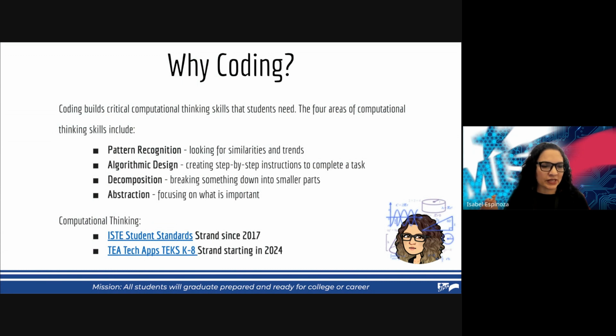I'm going to continue with Sherry. She's going to start explaining some of the coding tools that we're going to provide for you for elementary students, and then Josh will go into more advanced coding. But let us know if you have any questions during the session and put them in the chat, please. Go ahead, Sherry.